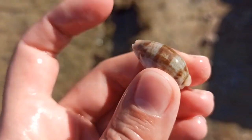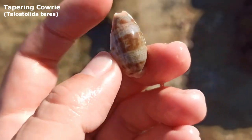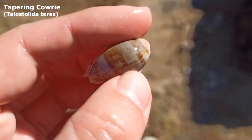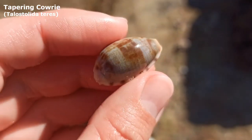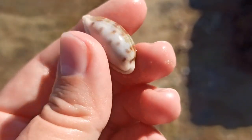Number 5: the tapering cowrie. I've only ever found one of these cowries, and I had no idea what pretty much any of the shells I was finding were back then, so you're going to hear me say a lot of incorrect things. I think it's a Kirika cowrie. I saw a live one of these in a previous video. This is so cool — I love these so much. Look at the pattern on that thing, that's adorable. I love this little dude and it's in such good condition.